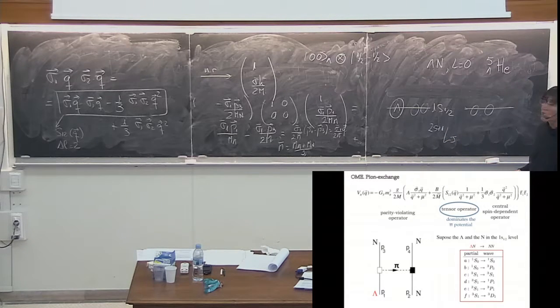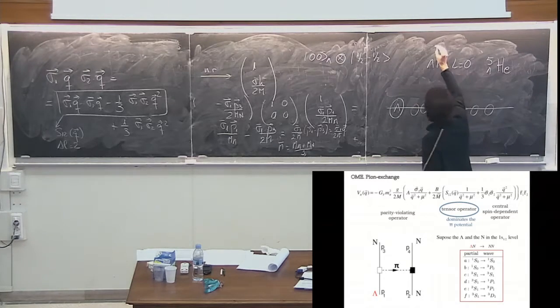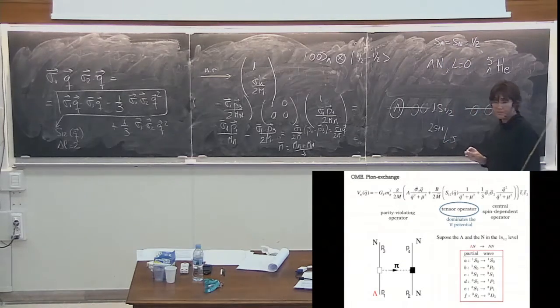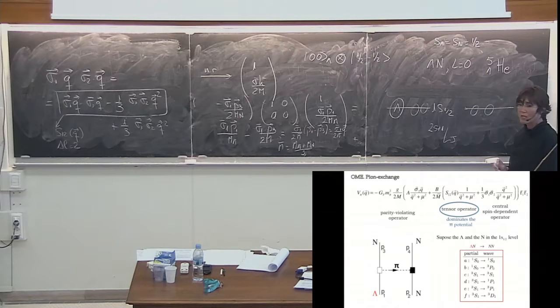Because the lambda and the nucleon both have a spin 1/2, the coupled spin can be 0 or 1, and you can have a singlet state or a triplet state, right? So you can couple these two to 1 or 0. That means that you can have an S state in spectroscopic notation, singlet or triplet for the initial state. And what will be the value of J? In this case it will be 0, and in this case it will be 1, the result of coupling L and S.